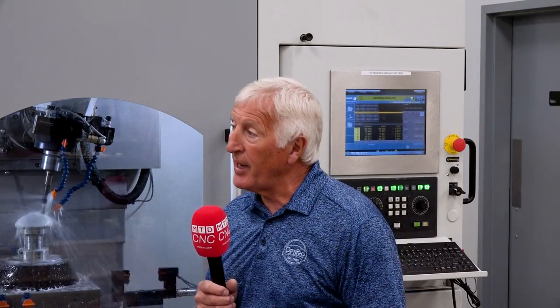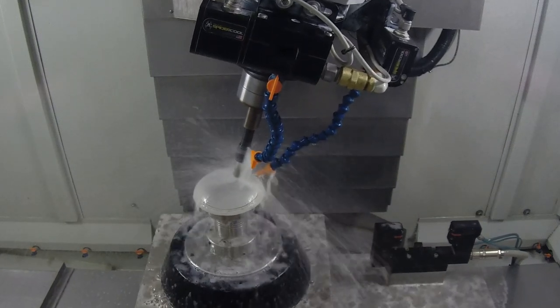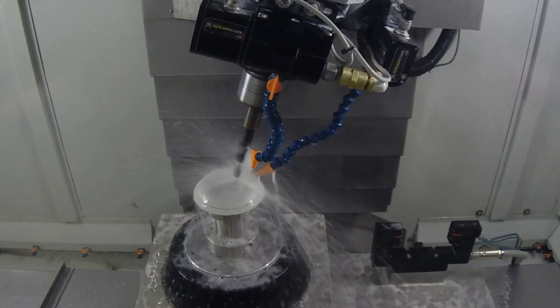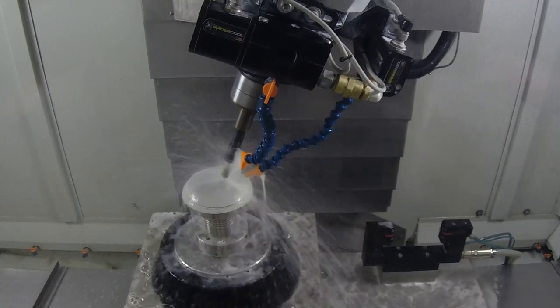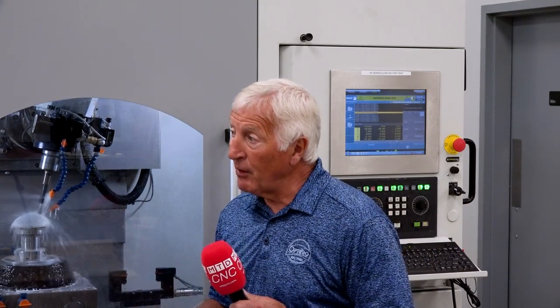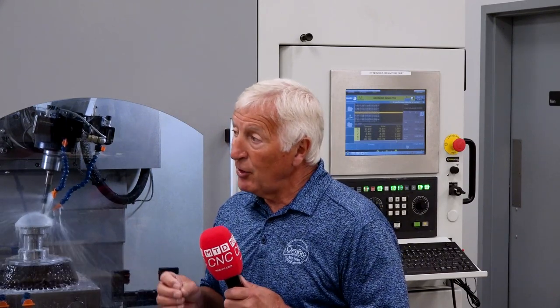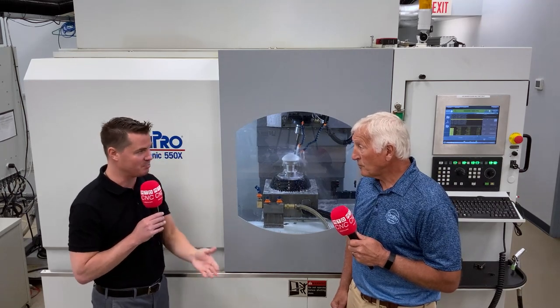I don't know for sure that we could get all the way there. When you start talking about the precision and accuracies required, many times we can get to machine a surface to plus or minus a micron, but it's still a machined surface and it typically would need to go to a polish — like our Ultra Form Finishing process, which is a very cool process. It really depends on what the finish requirements are. It might be a pre-shaping of that surface to get it so close that the finishing process is greatly reduced. Even in ceramics and glass, we know they're typically going to have to go to a finishing process, but you can greatly reduce that time by making the surface very precise. OptiPro can support the finishing processes and the measurement processes.